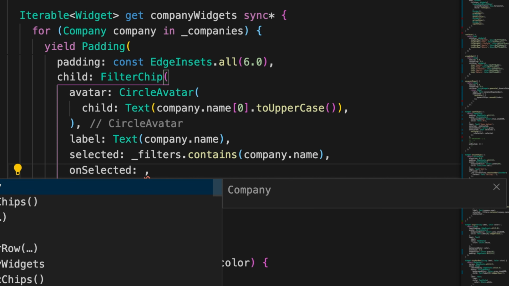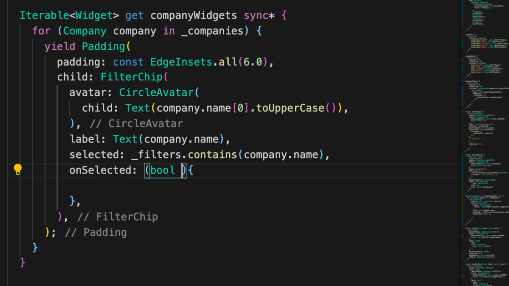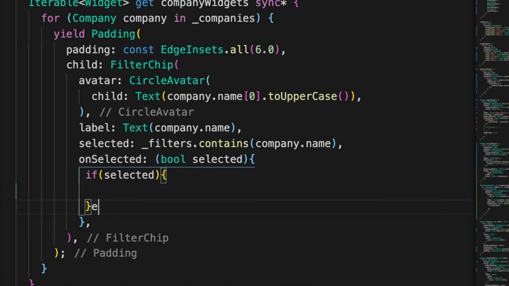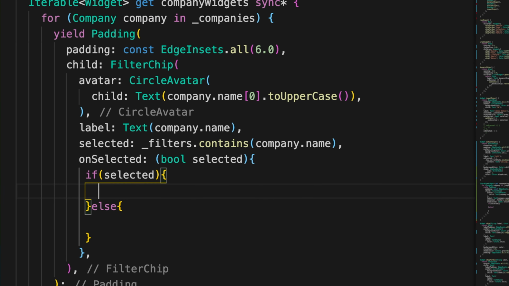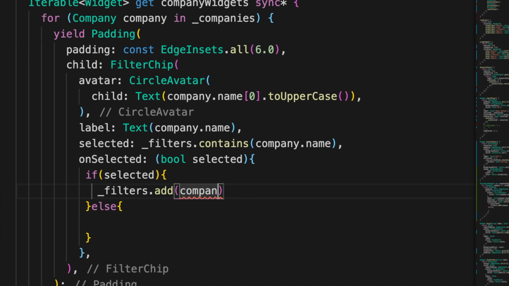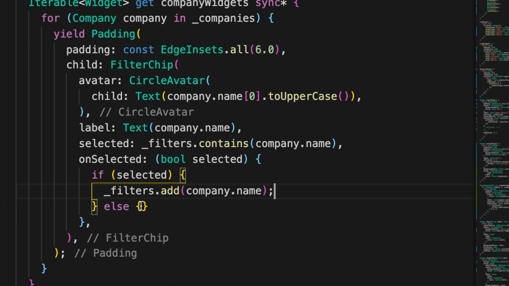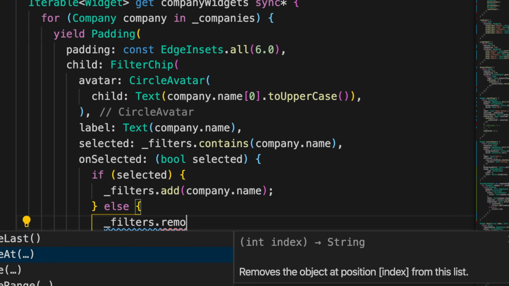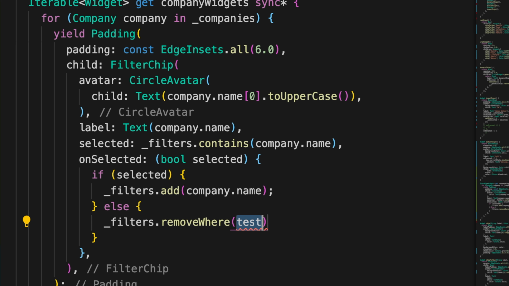Okay, now the on selected callback. So when it is getting selected, then if it is true, then we will add that company name to the filters, and otherwise we will remove that company name from filters.